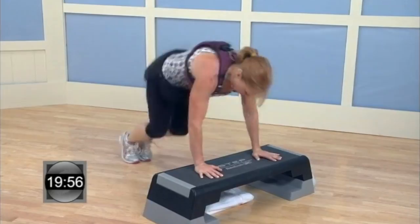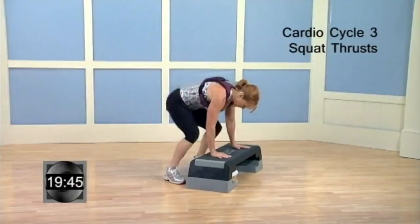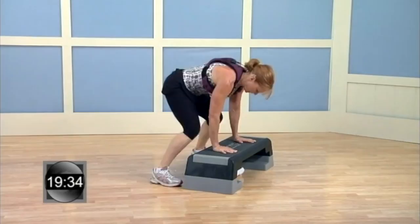All right? I'm going to ask you to go over with me. Are you ready? Right here, legs apart, go down. Feet in and out three times. Two more. One more. Stand up. Good. Do it again. Down. Here's three. Here's two. And stand up. Now you keep doing that.